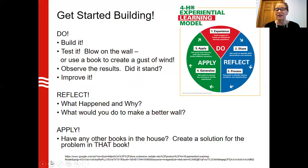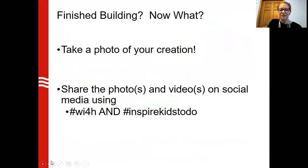We have a book in our house that's about a race car and a hamster — so can you create a car for a hamster that will win the race? It really is all about doing something, reflecting on it, and applying it. There's no right or wrong way to develop your walls. I'm excited to see on social media — on any social media channels out there — some hashtags with WI4H and Inspire Kids to Do, with pictures of your creations. What did you make on your kitchen table, kitchen floor, or living room carpet? What walls were you able to create by being a problem solver and a story problem solver?